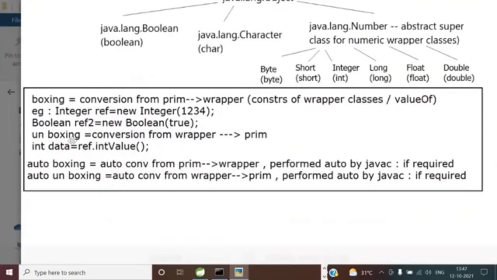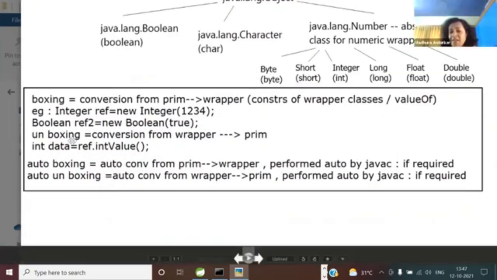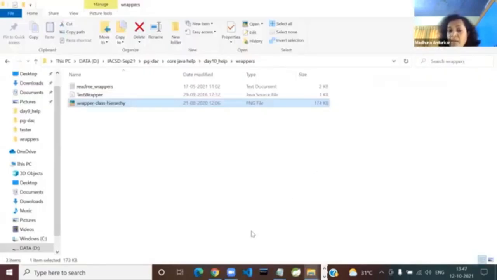Removing the box. So today, the last statement of the day: what is boxing and what is unboxing? Boxing is primitive to wrapper. What is unboxing? Wrapper to primitive. So this is more than sufficient for an introduction. Tomorrow we'll talk about autoboxing and auto-unboxing with a larger time. So this is where I'm stopping today.